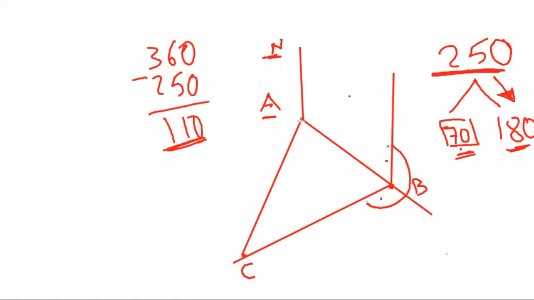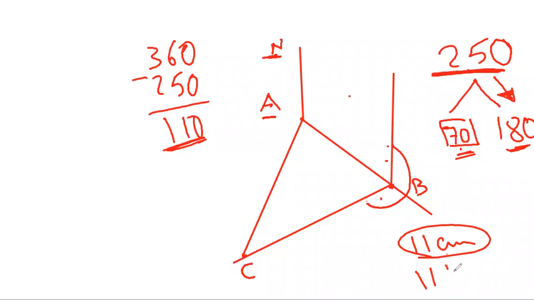Mariam, please complete. What distance does it travel and on what bearing? Number one, he said, what distance? So use your ruler to measure the length of CA. It's 11 centimeters. If it's 11 centimeters, that means 11 kilometers. That's right. So the distance from C to A is 11 kilometers. Understood?